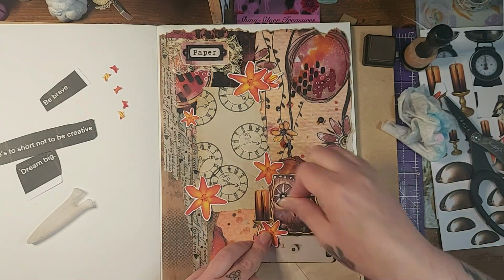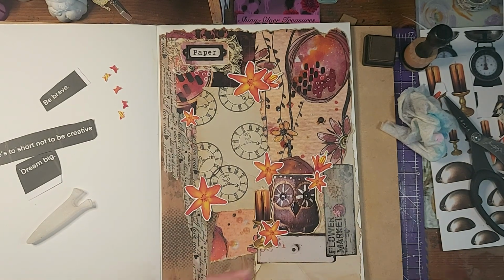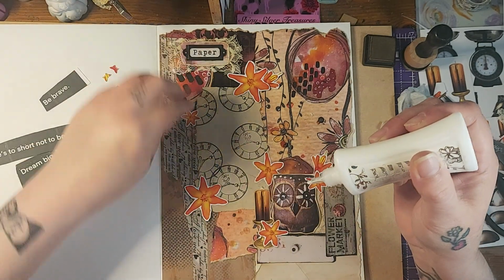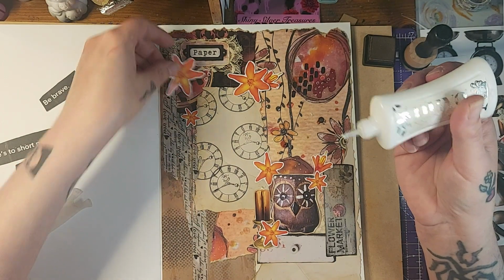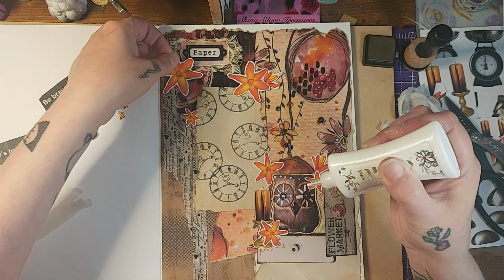Thinking there. Yep, there we go. I'm allowed to change my mind. And we've got this little one there. Then we have this big one. Oh, I like that there actually. Yeah, let's put it there. Right there.